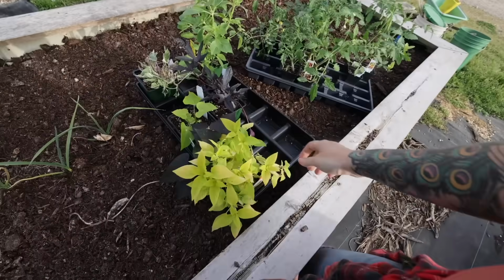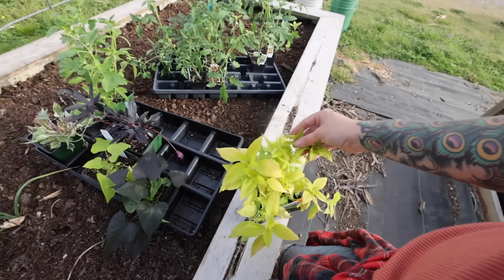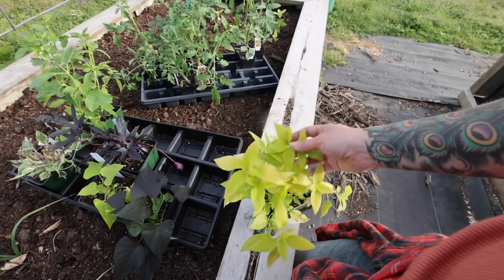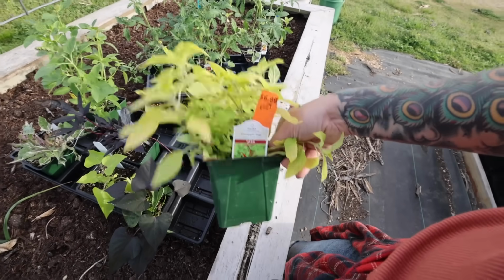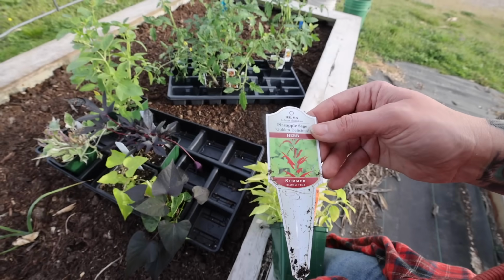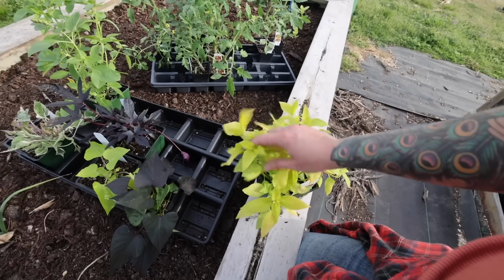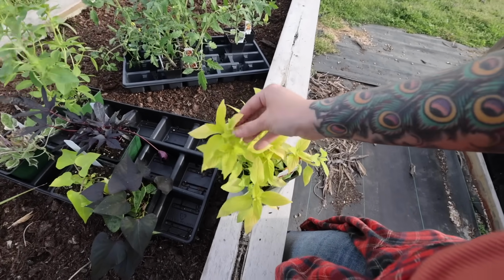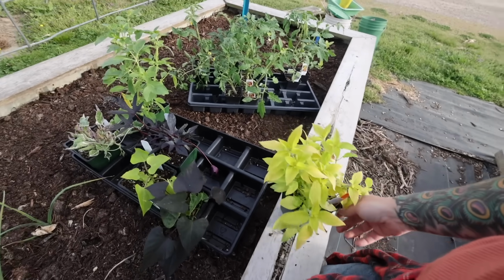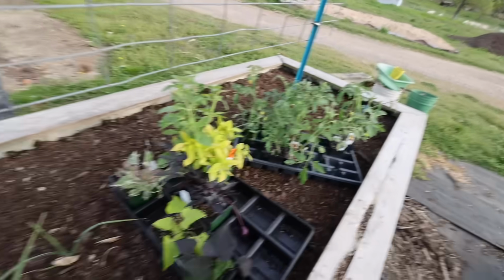Oh, I meant to leave this down by the little greenhouse. I've got my beds I'm going to start putting together down there. This is pineapple sage. This smells so good. It gets really big and beautiful and puts up these pink spikes. This is one of my favorite little garden plants each year. It's a great herb, but it's also just great for the pollinators and very enjoyable and beautiful. And the herb itself is really nice on fish or chicken. I'm going to put this down in the herb garden by my house. I should have probably left both of those down there. The basil could stay down there too.